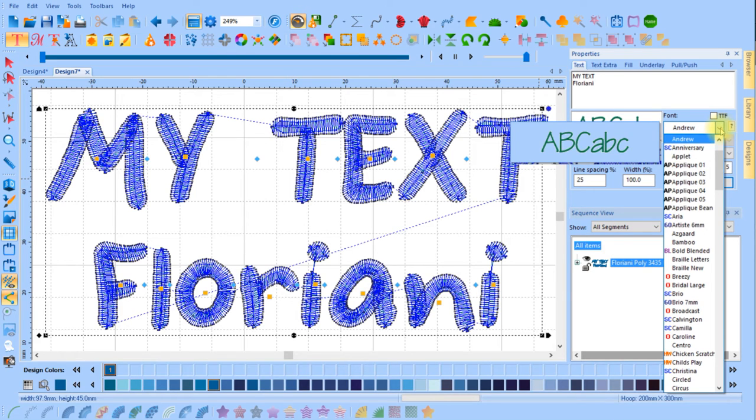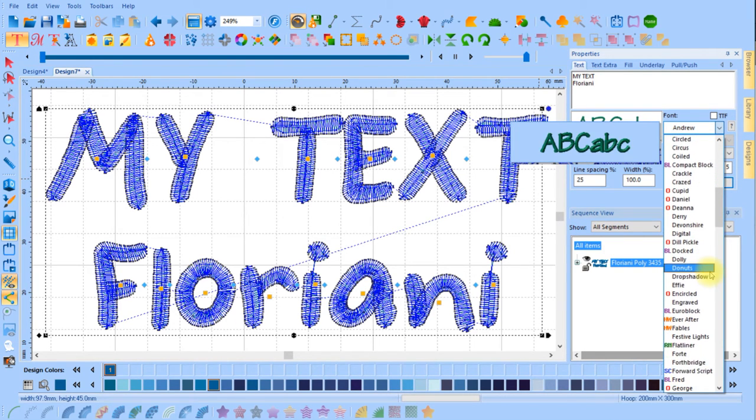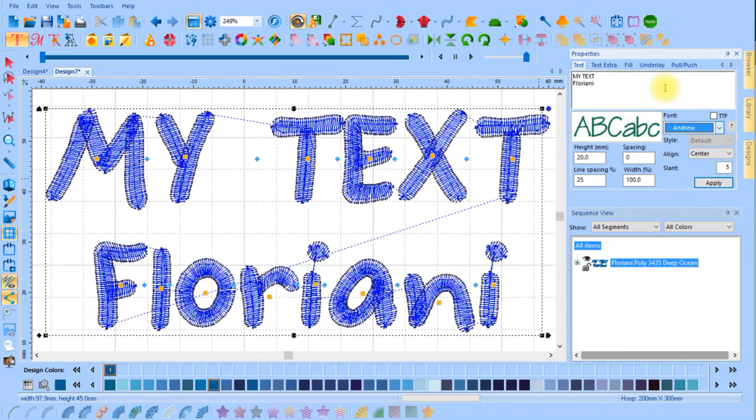There's also the AP, which are applique letters. The SC are script. There's a 60 again. There's a few other. HW is handwriting. So that's what those little symbols mean, just to kind of help you figure out what you want to use.